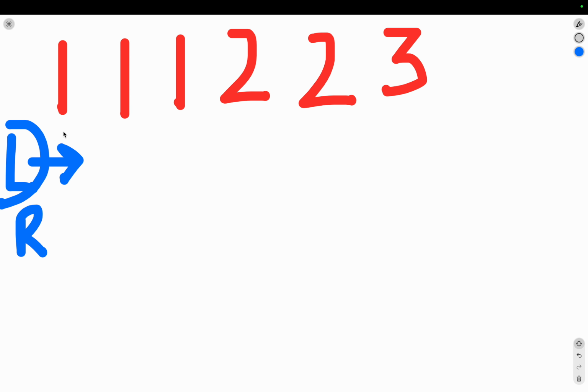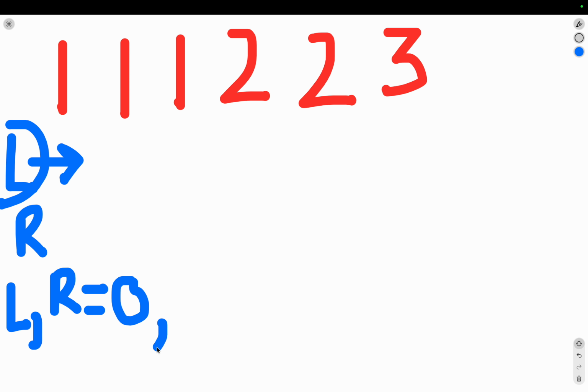So initially left and right are 0 0 only, and now I'm going to traverse the array and check if my right pointer value is equal to my next value or not.